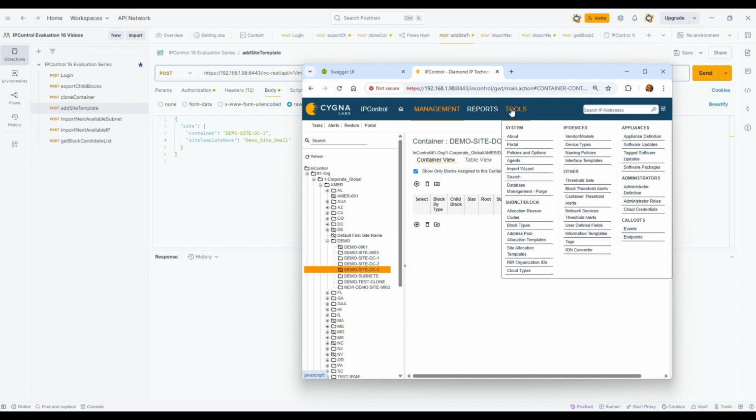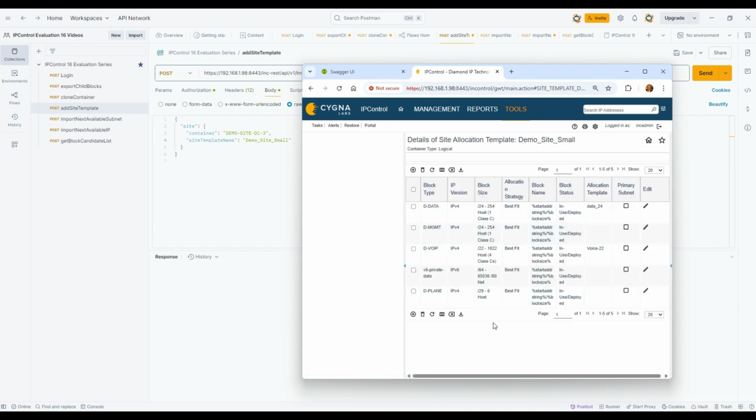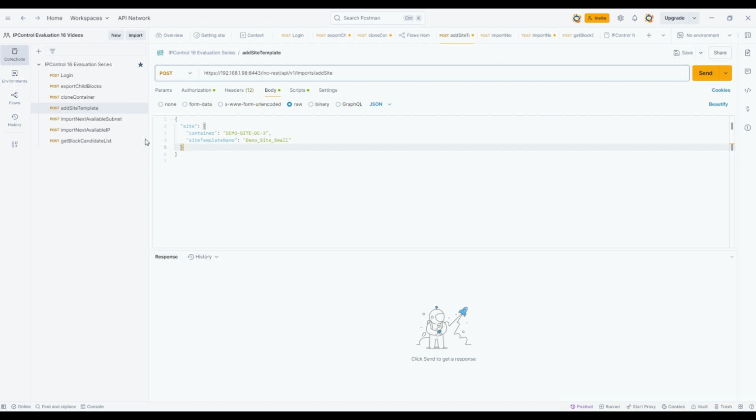So I go under Tools, and if I go to Site Allocation Templates, here's my demo site, here are my details. So by having all of this, I can use the template name. But you can also specify this programmatically. So if you had some type of APIs that went out and called addresses or called networks, you could have this build a site template based on here are the subnets and here are the types and here are the allocation and UDFs, and you can literally build all of that template information into your JSON and submit that instead.